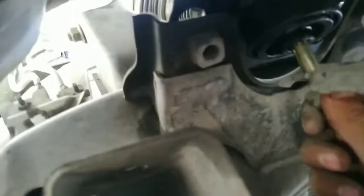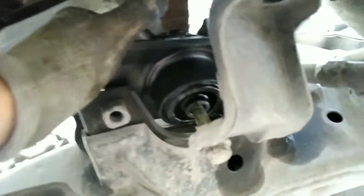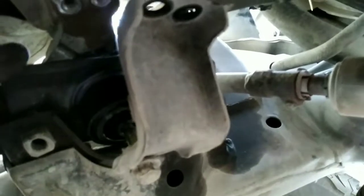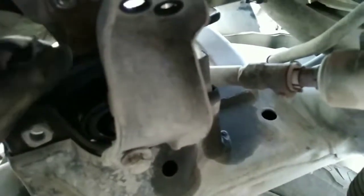Here I got the bracket ready, and I'm just gonna start with the bolt in the center. It's kind of hard to do it with one hand since I got the other one holding the cell phone. You have to play around with it for a little bit so we can line it up correctly. Make sure you don't damage the thread on the bolt.